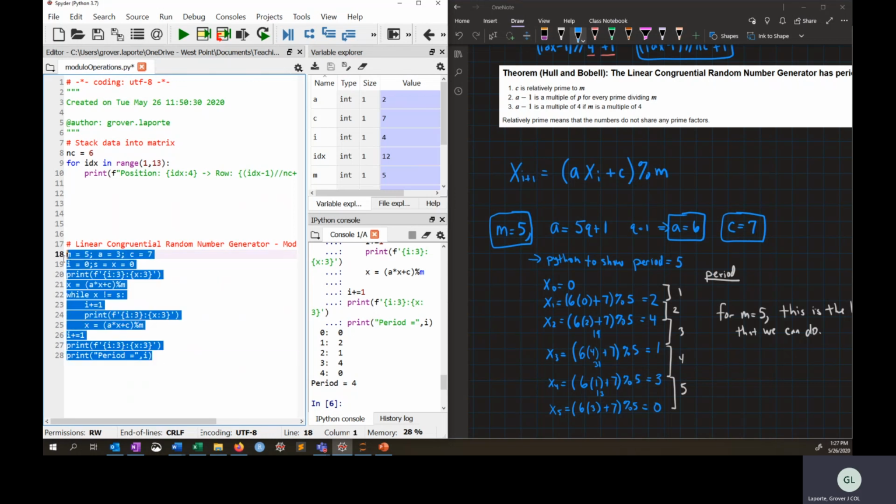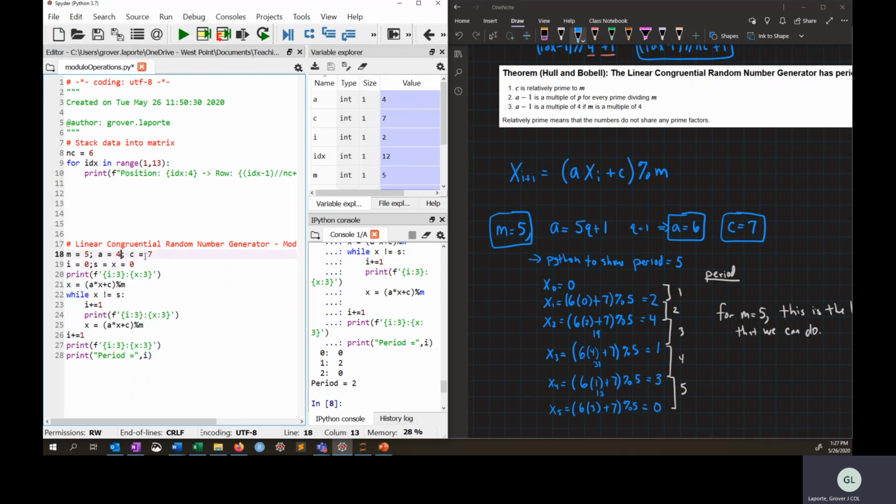Let's find out what a equal to 3 is. Also equal to 4, and you're missing 0, 1, 2, 3. You're missing 4 this time. Let's see. You only get a period of 2. You get 0, 2, 0, and then the next number would obviously be 2. So you'd only get a period of 2. You'd only get 2 numbers, 0 and 2. Those are the only 2 you would get, which is not good. And then 5.